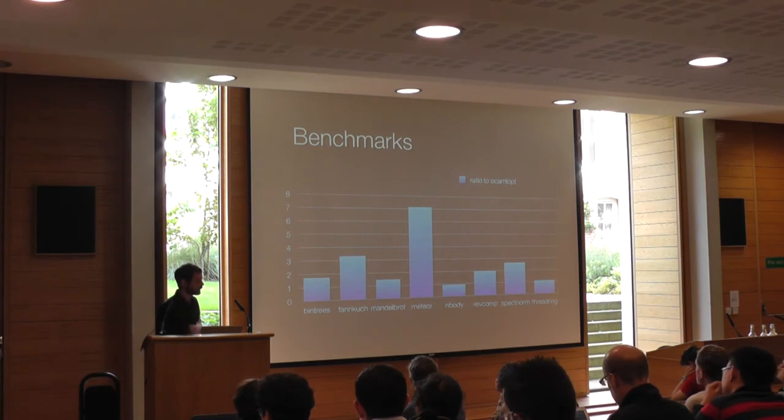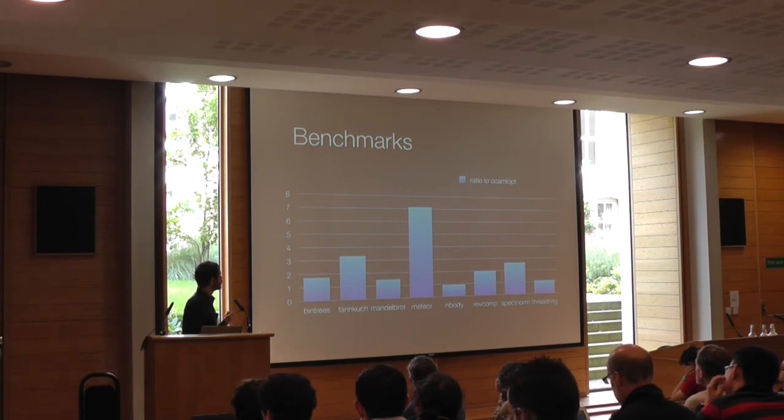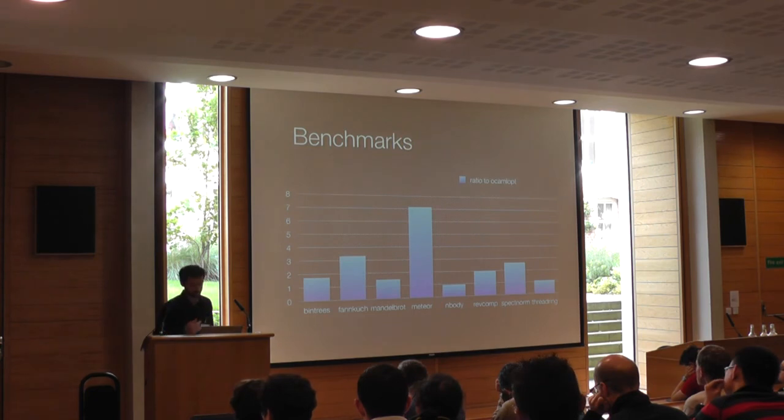Particularly if you remember that now you can do multicore programming. On one example on this slide, the nbody example, it is actually faster than native compiled code by a few percent.